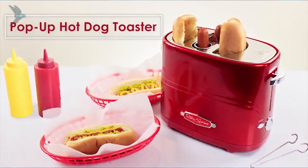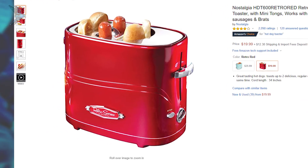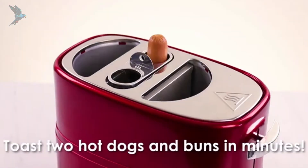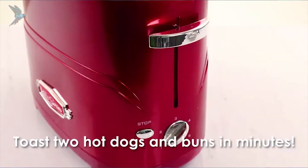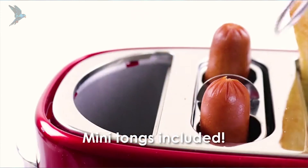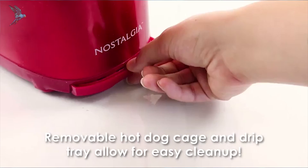To stay on a snack-related topic, here is another Amazon's Choice product. It will make all of your dreams come true if you happen to be dreaming about two hot dogs cooked to perfection. As an added bonus, this product comes with a retro design for an added authenticity feel. It comes with tongs so you don't burn your fingers on the deliciousness, and it has a removable tray for easy cleaning.